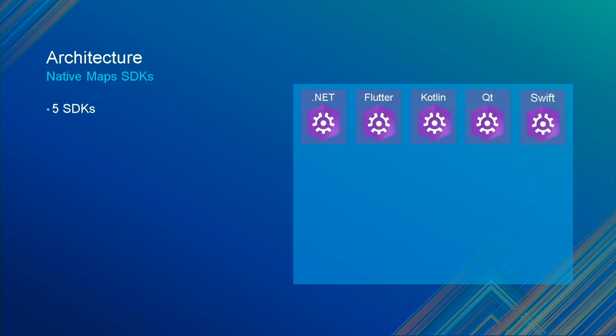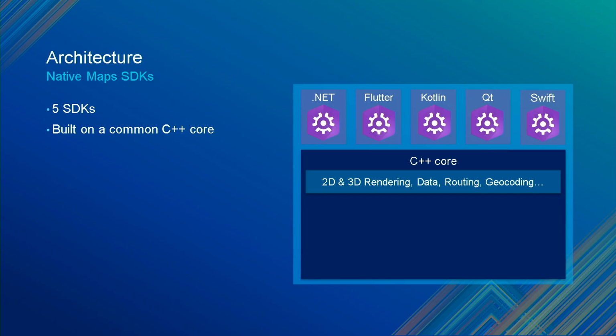Now, they share a common C++ core that provides a common set of underlying capabilities. A vast majority of the operational logic and the ability to take advantage and maximize performance and consistency is achieved through our common core, and this is through an implementation that we provide and deliver with all of our SDKs.